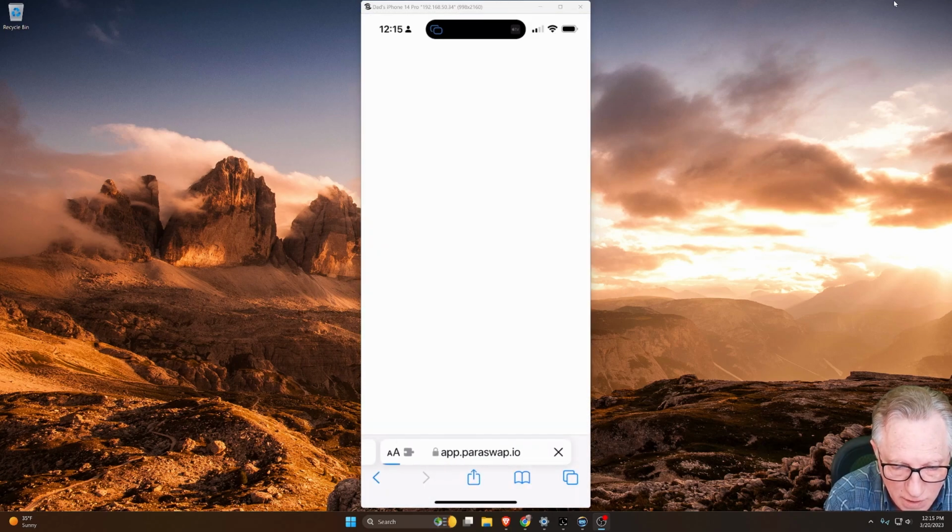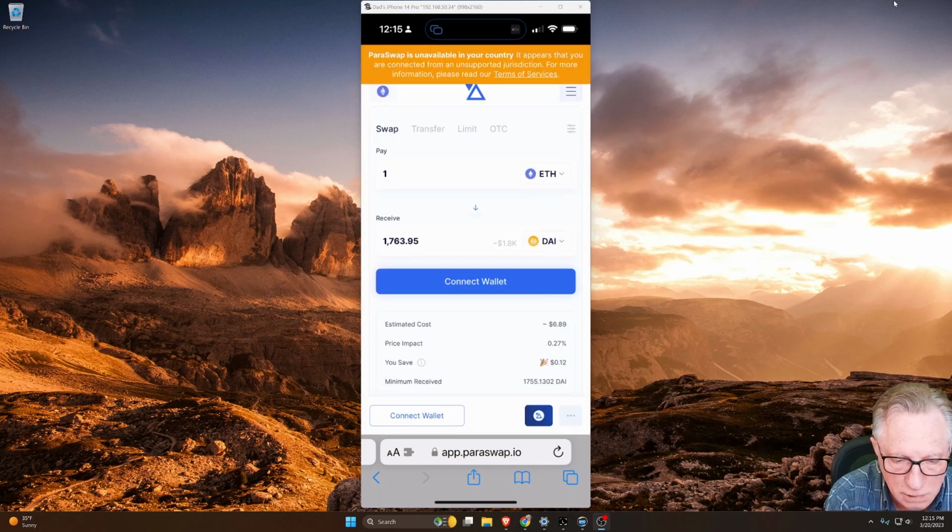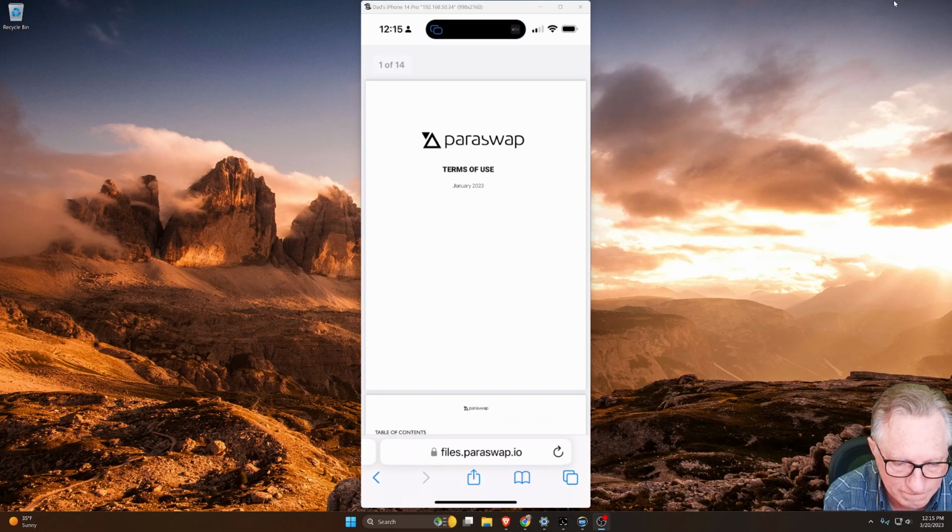All right, so we'll go ahead and launch the app. We'll say okay. Okay, so apparently I can't connect to Paraswap from the US. So I'm not going to do that one. All right, so I had some trouble trying to use Polygon or purchase a Polygon-based NFT on OpenSea. It didn't recognize the Ledger wallet. It was smooth as silk when I was trying to purchase an Ethereum-based NFT. I tried Paraswap, which they showed in the demo, but Paraswap doesn't like my IP address.